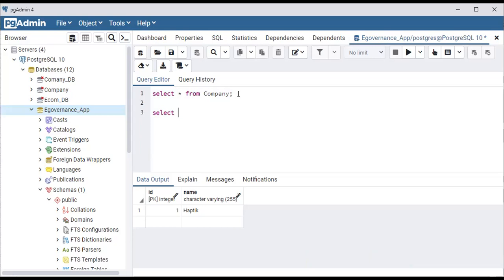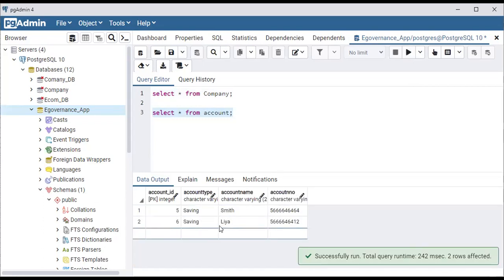Select star from account, you see two accounts, account number and everything.